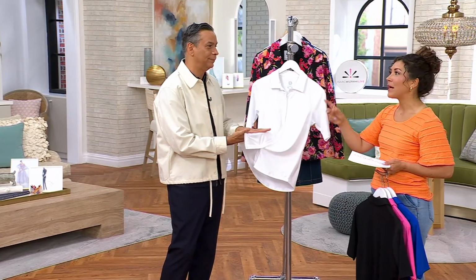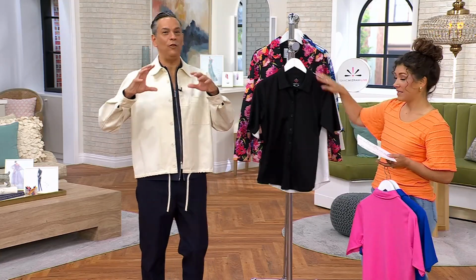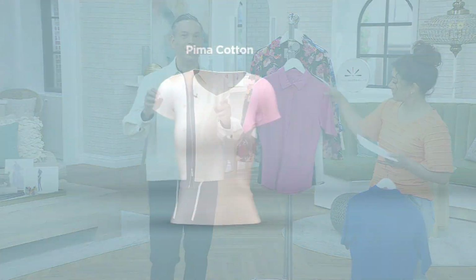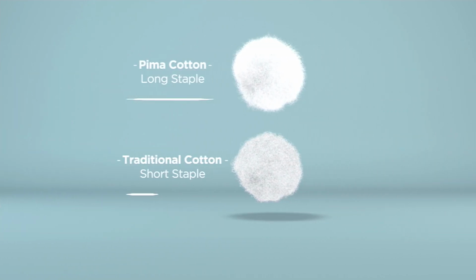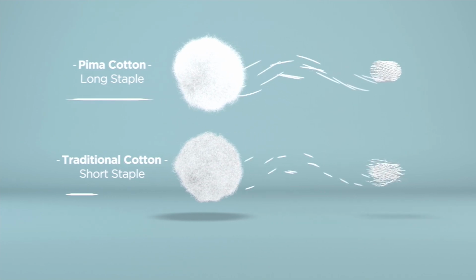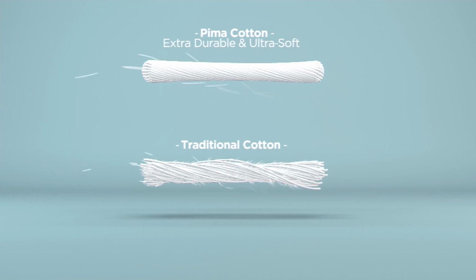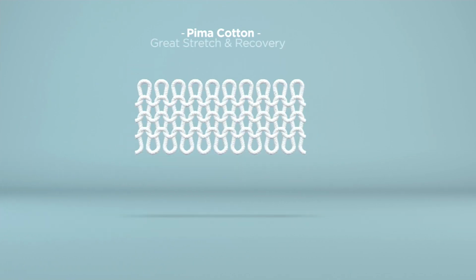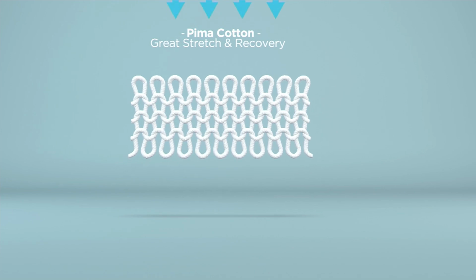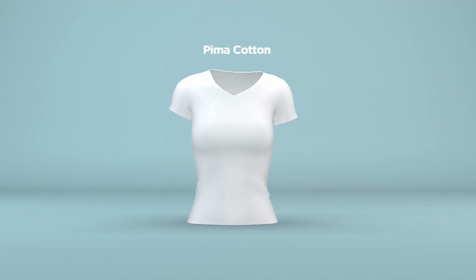Now, great silhouette to do in Pima cotton because of the nature of the Pima cotton. Yes. So Pima is, as you know, if you're part of the Pima-verse, the most luxurious form of cotton. It is basically the long staple that they pull from the plant. It gets woven and woven, so it's an extra long fiber, and that's how it becomes really durable and so soft you can't even believe it. And it's also how it holds the color and how it continues to look better and better wash after wash. It is such a miracle fabric.